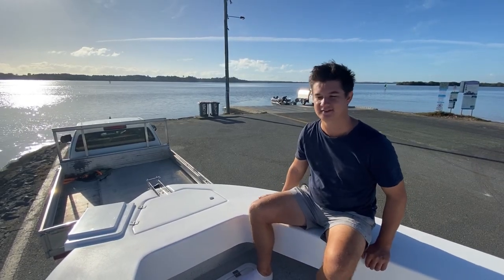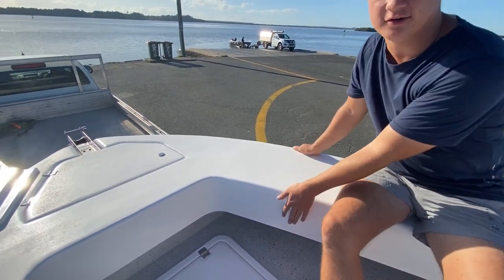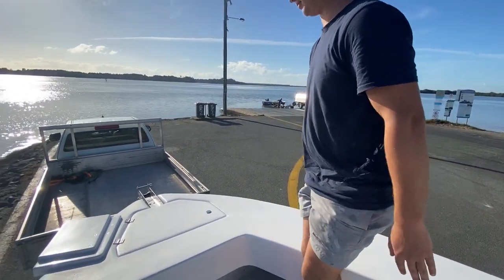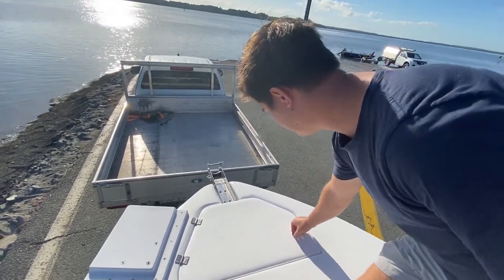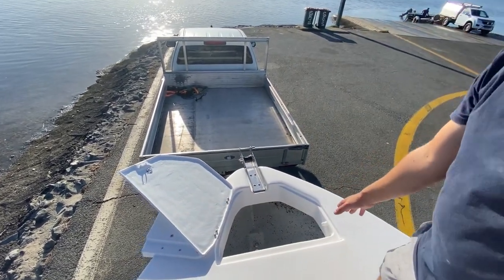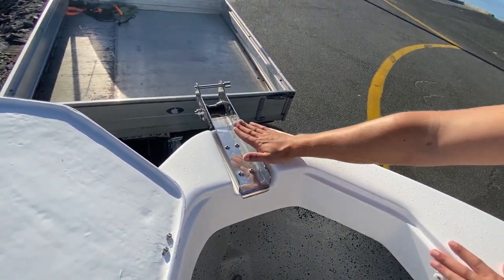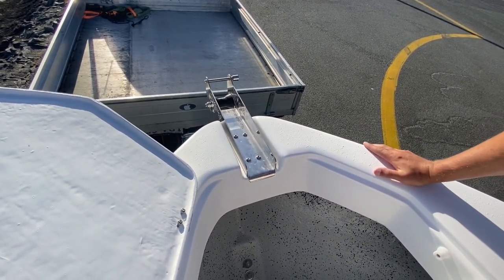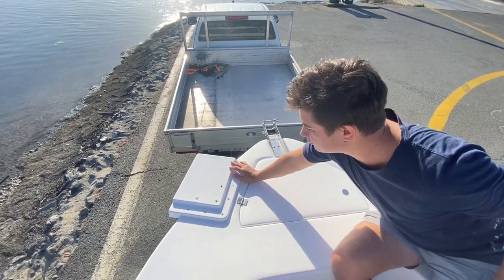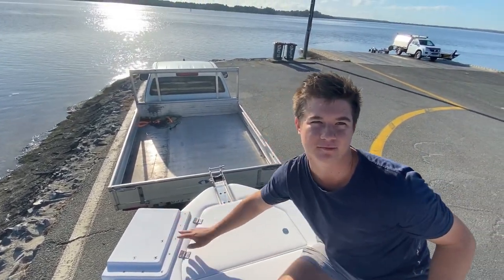Up in the front of the 660 now. You'll notice how wide the gunnels are — this is done for off-water fishing so you can lean right into the combing all the way around the boat, making it feel nice and safe. Up in the bow we've got a large anchor well, the same as in the 560s and 500s. It's nice and deep so you can fit a drum winch in here very easily, and the bow roller is flush recessed so you don't kick your toes or get lines snagged. This boat is also fitted with an electric motor mount — a 36-volt Minn Kota will fit on here, making spot locking and top water fishing a breeze.